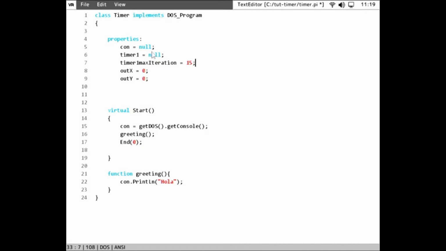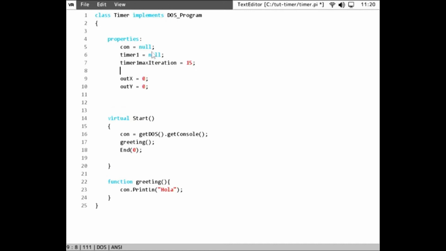It's okay. And maybe it makes also sense to count how many iterations we have passed. Okay, so now this virtual start thing, this is actually the only method which takes care to get the system up and running.